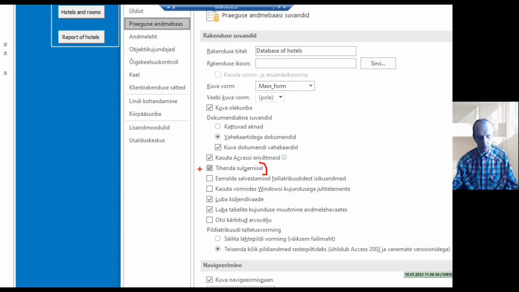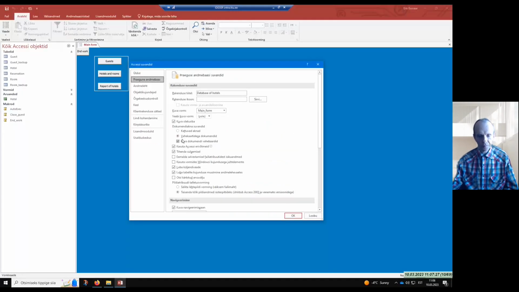If you create a new database from scratch, then make sure that you mark it, because it will ensure that if you close the database file, then automatically the system compacts the database file, and it makes sure that the database file will not grow too big, because otherwise it could grow quite big, even if you have quite a few tables and only a small amount of data in your database.